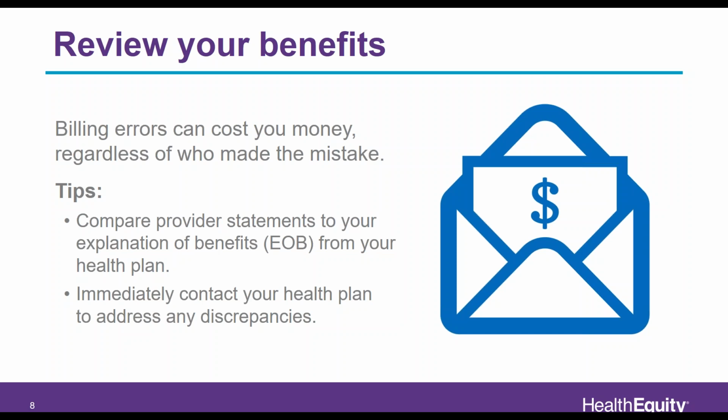It is so important to always take a look and compare the provider statement to your explanation of benefits from your health plan. Always compare the two. Make sure you're being charged the correct amount of money. If you see any discrepancies, immediately contact your health plan to address those. Again, billing errors can cost you money regardless of who made the mistake. If you have any discrepancies, immediately contact your health plan to get that resolved. The faster, the better.